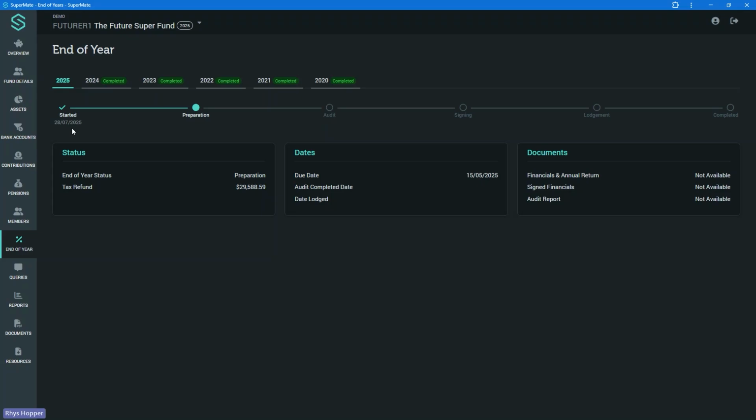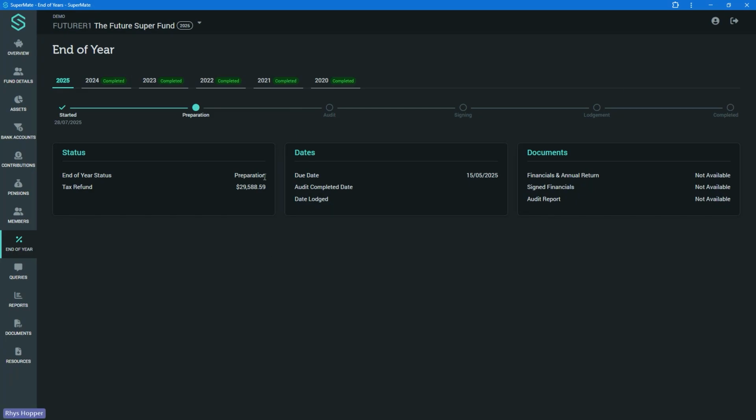So if you haven't commenced the workflow yet, that stepper won't be there. The date underneath is when that milestone is hit. I started the workflow on the 28th of July. I haven't completed the preparation, so there's no tick and there's no date. And obviously, if I haven't finished preparation, I haven't completed any of the other milestones.